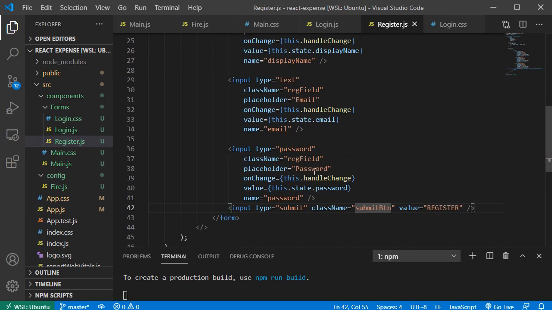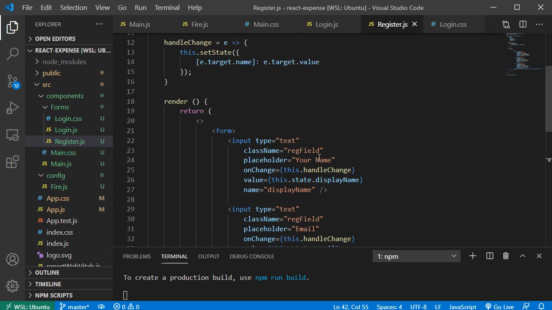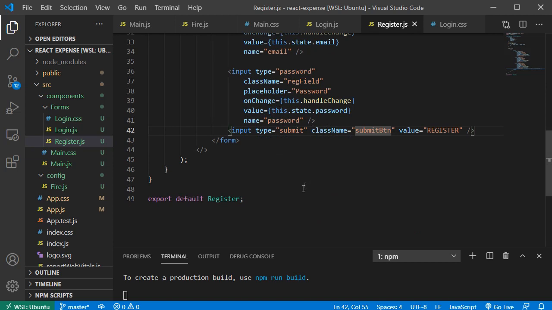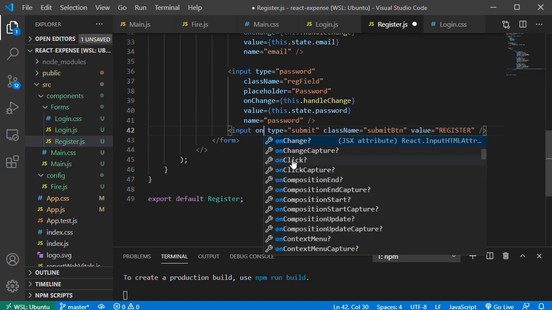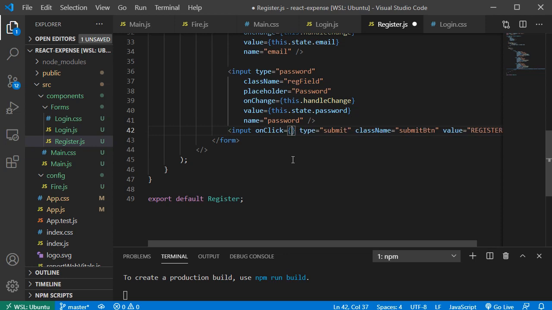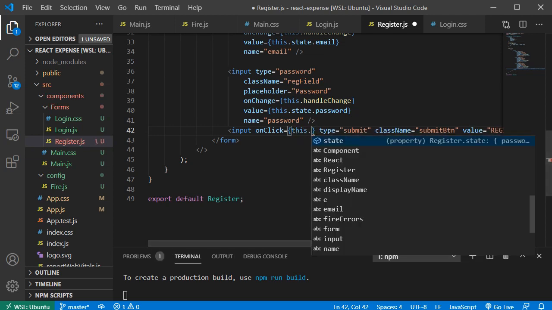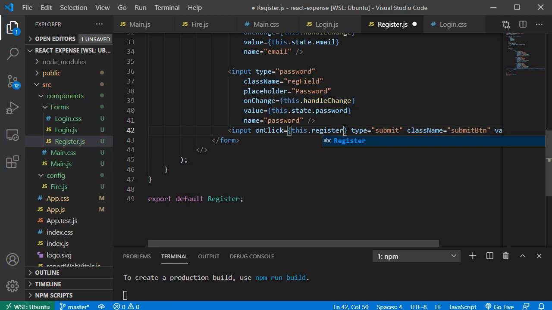To do that, we should create a new method which is gonna be named register. Here, wherever the input is, we will have onClick. So whenever we click on the submit button, we will call this.register method, right? Now we have to create this method.